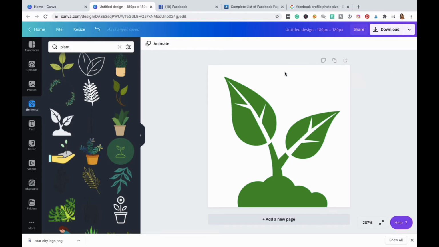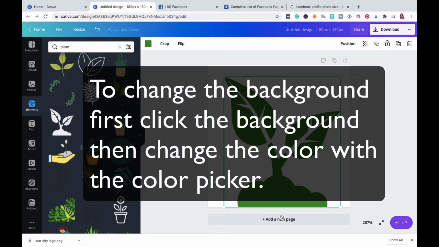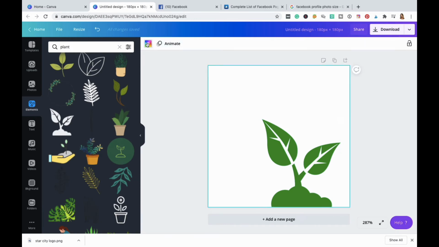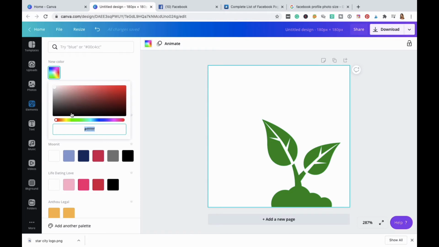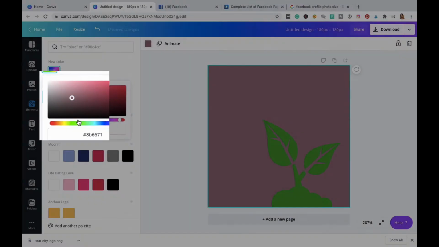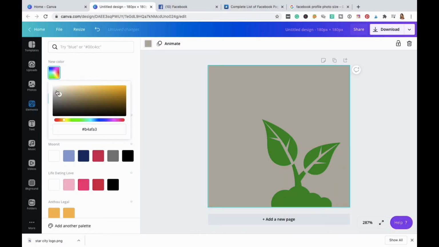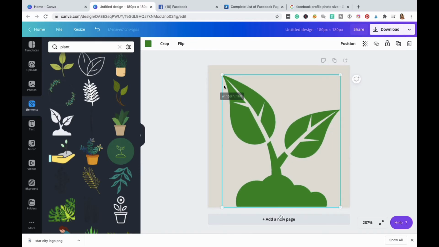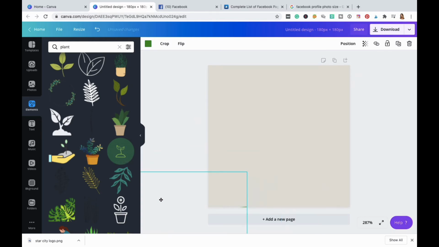It's not super colorful. Now, if you want to change the background on this, first what we're going to need to do is resize that. Click on the background, and that will give you some other colors you can choose from. And you can change the background on that. It could be something really simple, maybe just a little off-white to make it just a little bit different. Now let's actually hide that for a second and see what else we have.